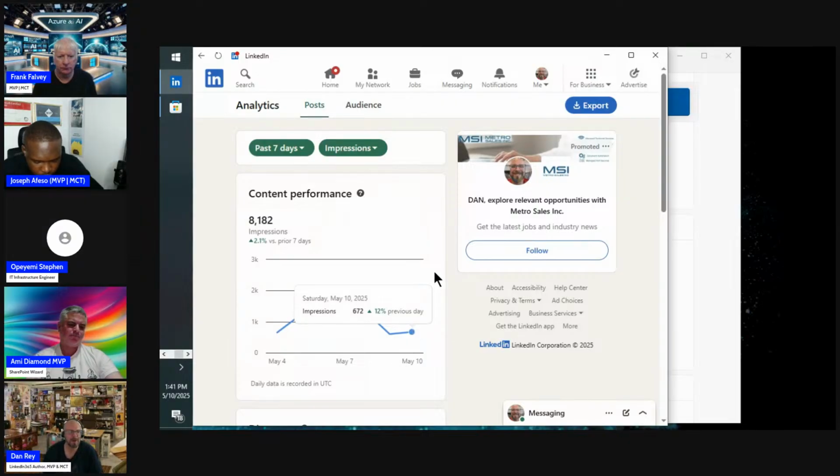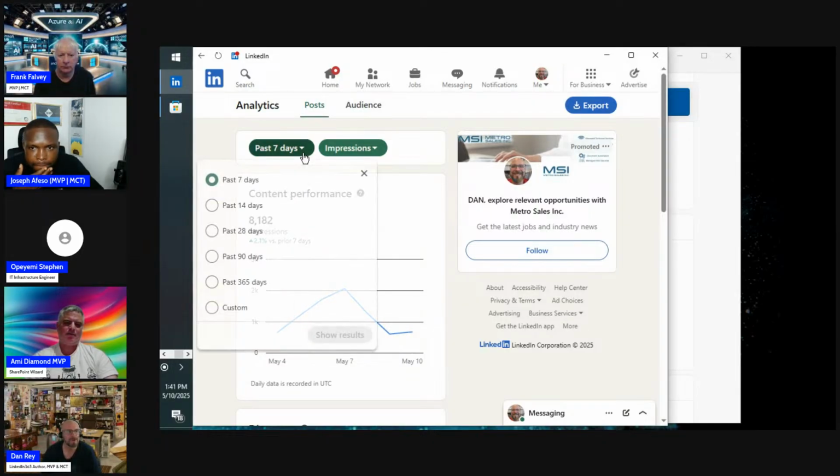So typically around 6 or 7 p.m. my time, I get another 24 hours. And it gives me the statistics for each day of the week. And then it's a typically rolling 7-day window, but you can change it to other impression windows. So I can do 365 days. I can do custom.